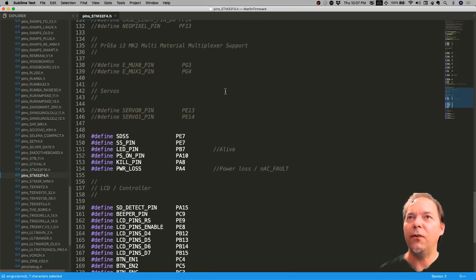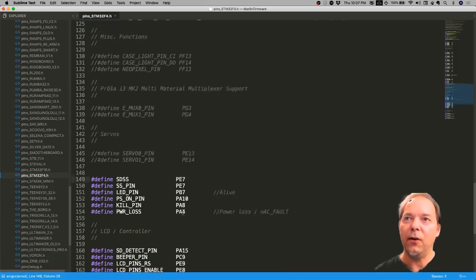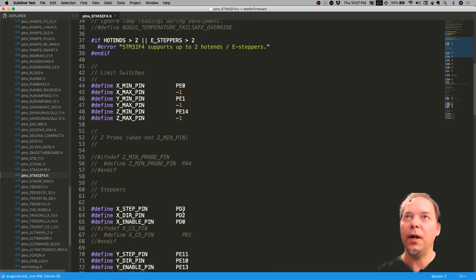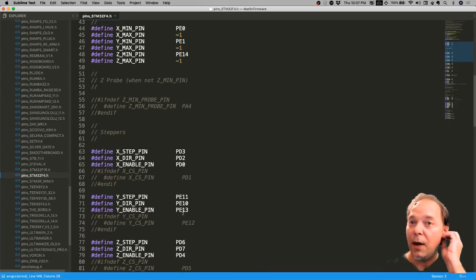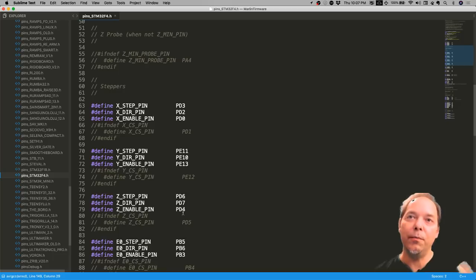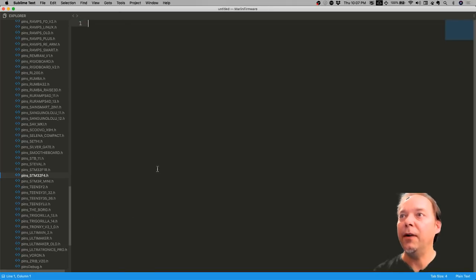I think this is mainly because it's a work in progress. But you see it's very much the same. And here it uses pins that are numbered like this, PE7, PA10, PA8. So again, another pin scheme. But each one is unique, and when you look at documentation, that was the idea, to have the documentation and the pins match up in some way, so you could actually read these and just go, oh, the documentation says I should use this, and then just type it in. So that's how these are organized.